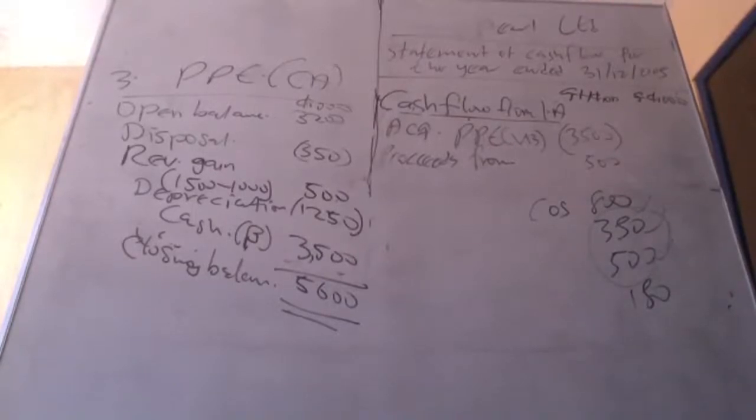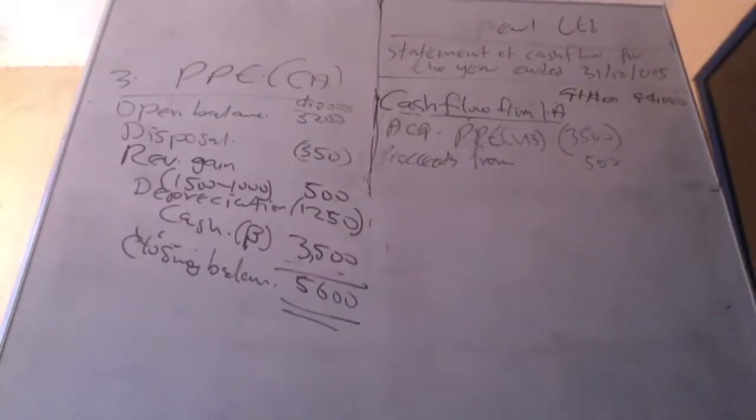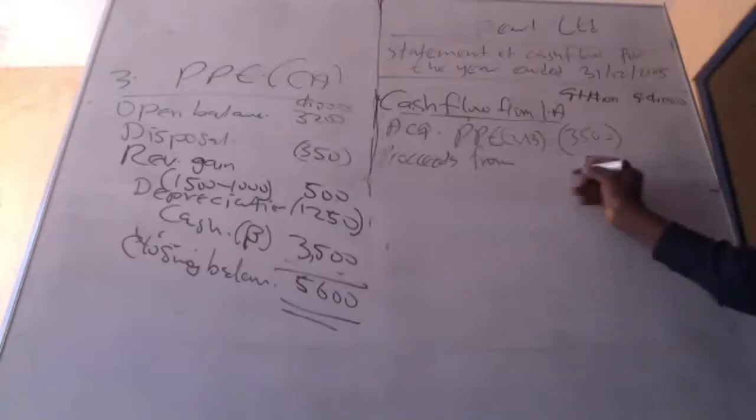Investment activity: you have investment income, other income, interest received, all of this, if you have them in the question. You don't have anything like dividend received here, so if there's no item like that, you move on. You are done with investing. Of investment activity, only two items. In some questions, just one. But the stubborn guy is operating activity. That one has a lot of items. So take notes, investing is just two.